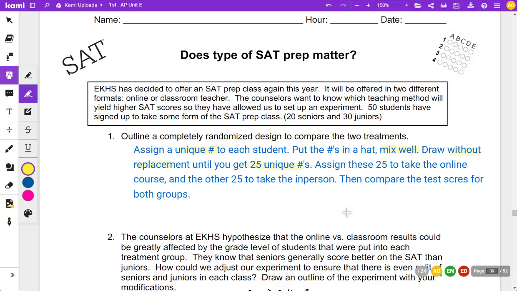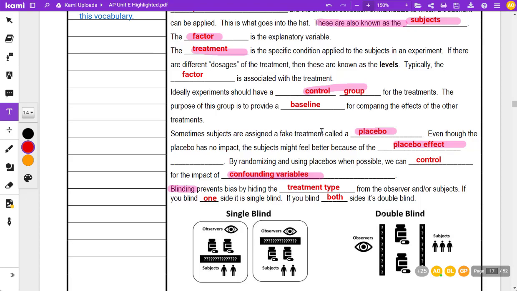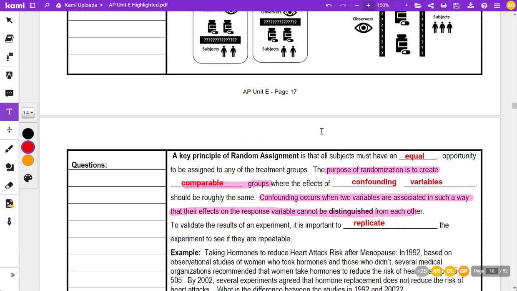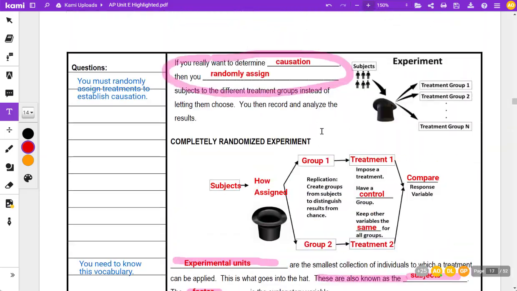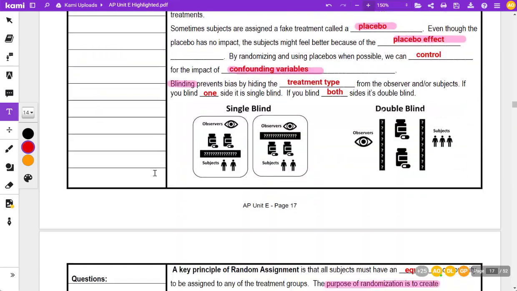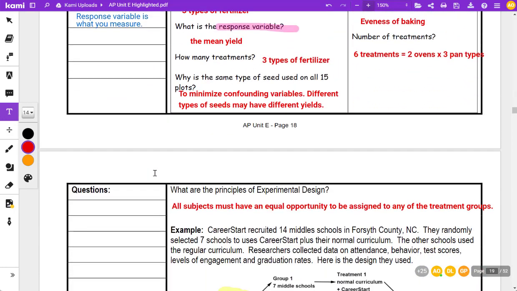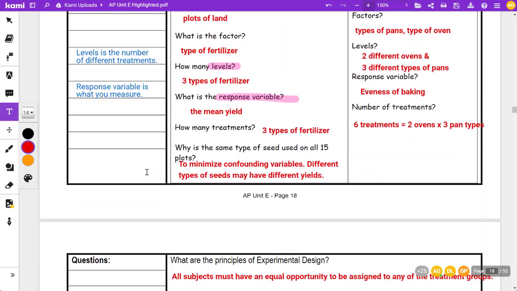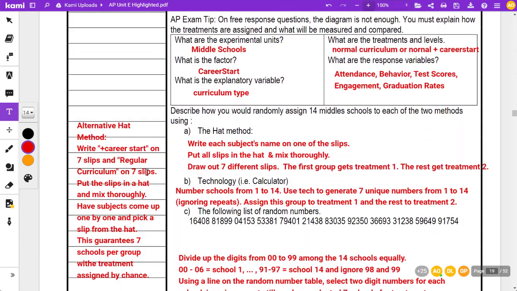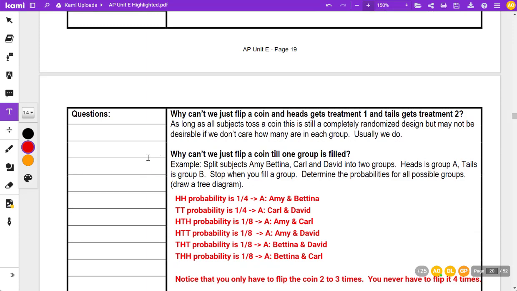So one way we can minimize variability is by creating separate experiments. And we put our subjects in either the first experiment or the second. I'm not talking about treatments. I'm talking about completely different experiments, right? So we call that blocking. So if I go over here to your notes, this is from your E2 notes. On E2, we kind of just talked about completely randomized, but there are other types of experiments we can do. All right, there's some nice examples of terminology here, by the way. And what we can do, here I talk about why you can't just flip a coin. All right, and we'll get to that in just a little bit.